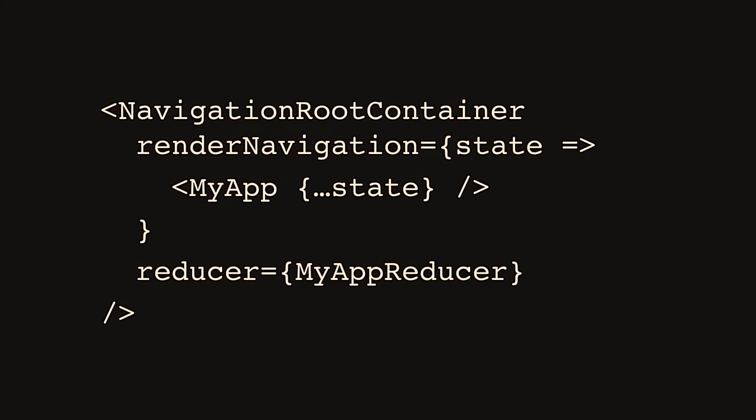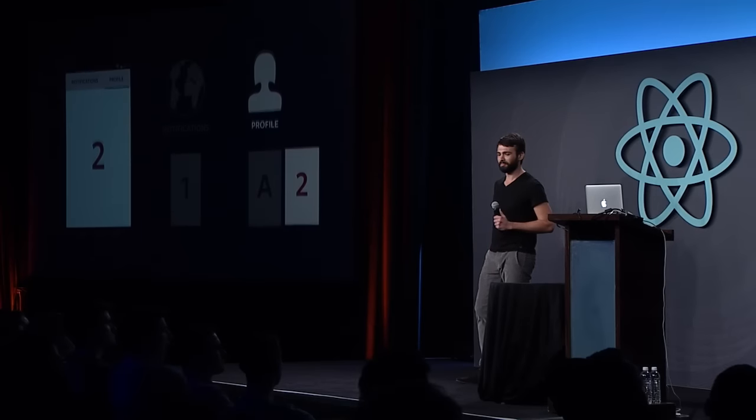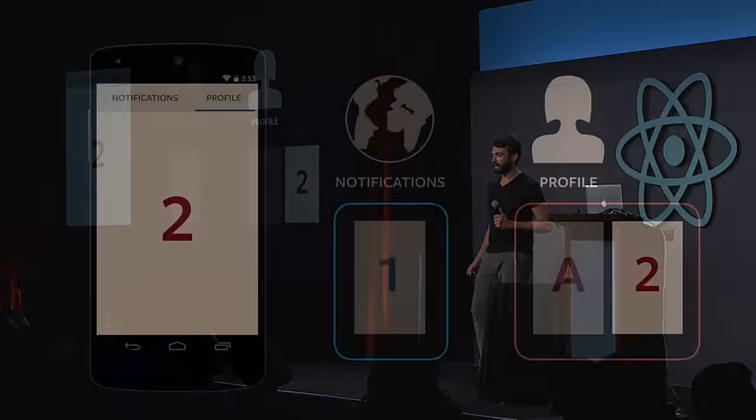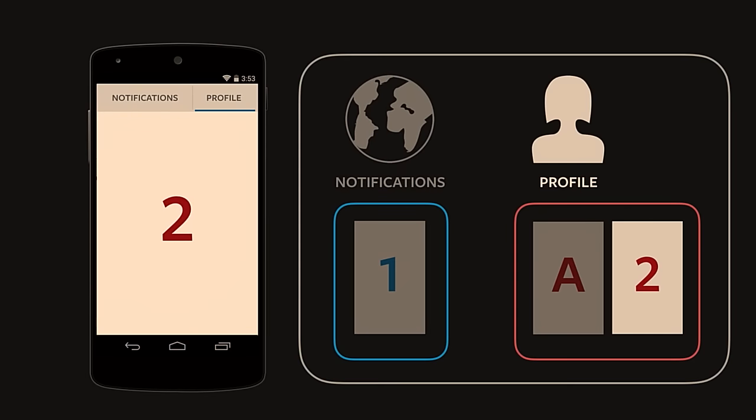The reducer we provide tells the container what the navigation state is, given the last navigation state and an action that we're taking on it. So how does this actually help us with our tab linking problem? Well, we need the ability to keep our navigation logic separate for each area of the app, but we still need to handle actions at the top level.